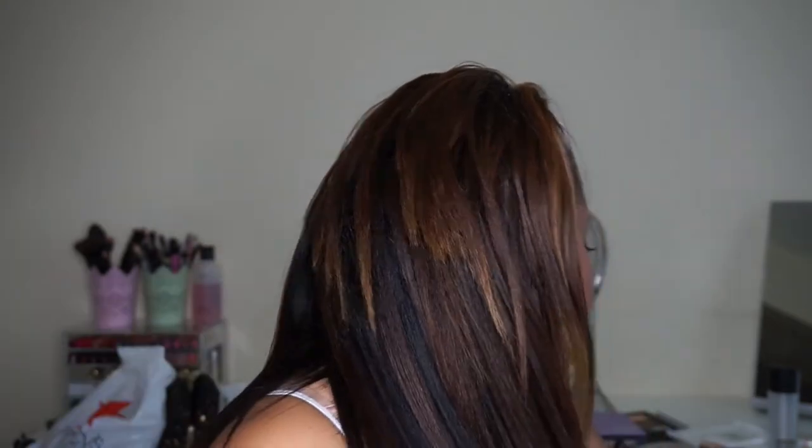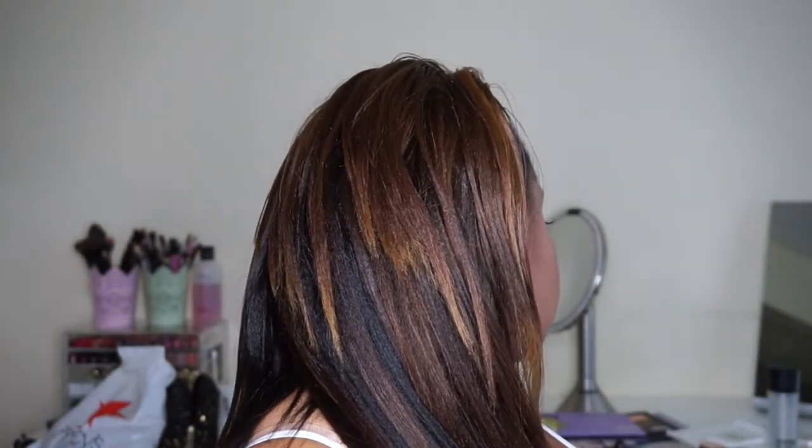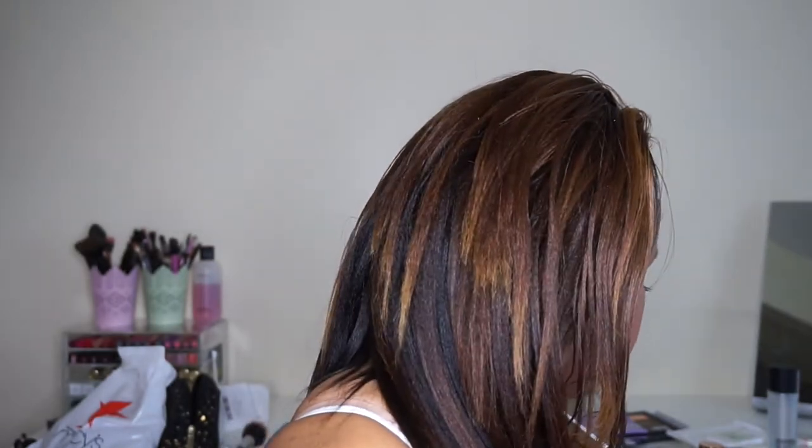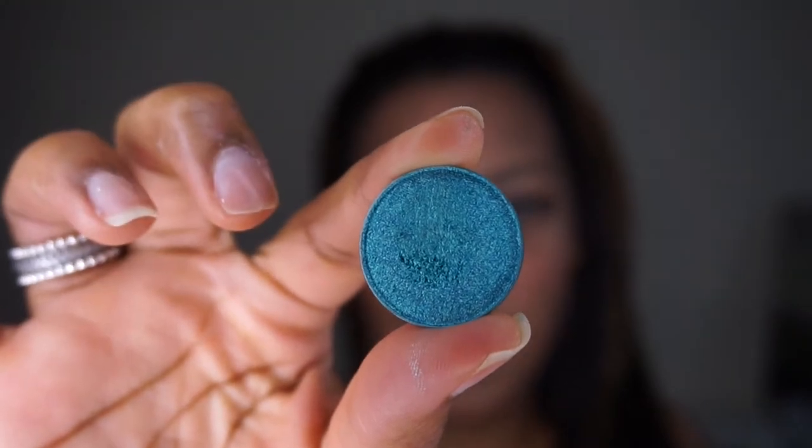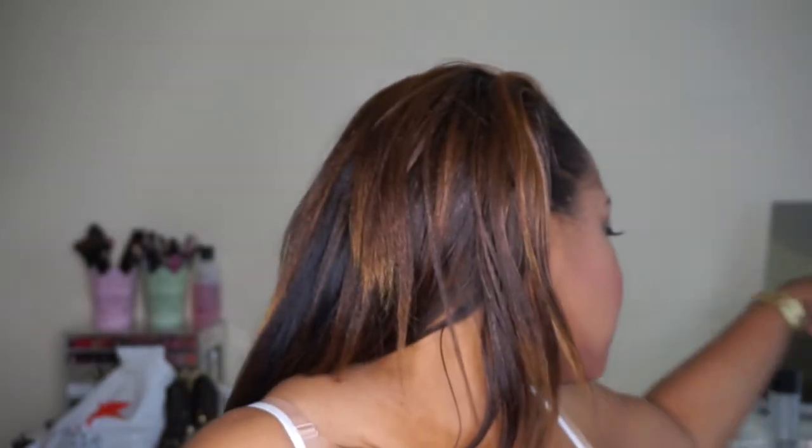Next I want to mention this eyeshadow because it's what I have on my eyes today — it's Makeup Geek Pegasus. It came out with the second round of foil eyeshadows. Look at how gorgeous it is! I've mentioned the foil shadows before because they're out of this world — the pigmentation is so good and I absolutely love them.